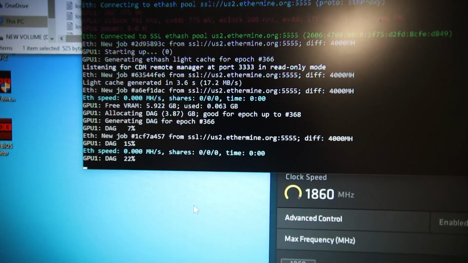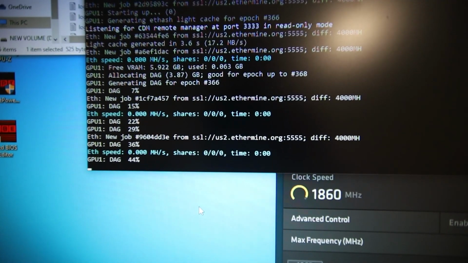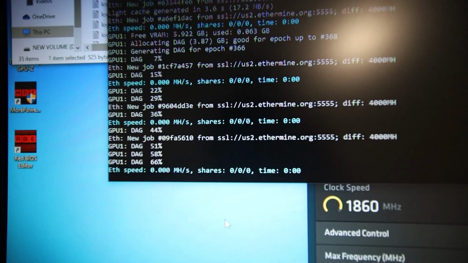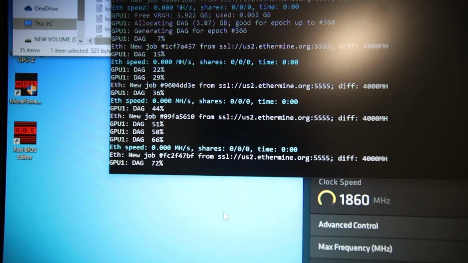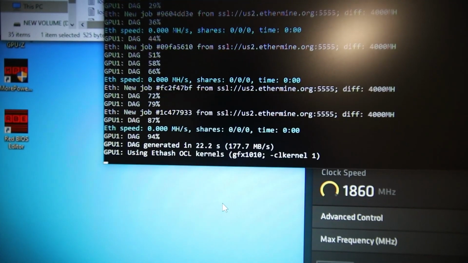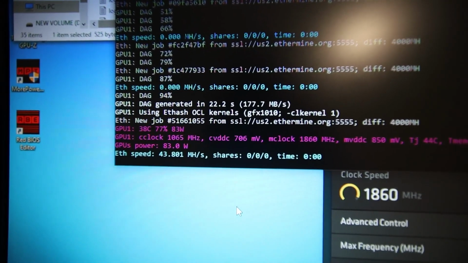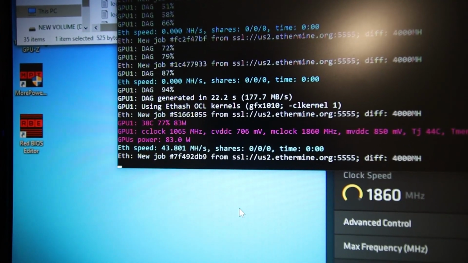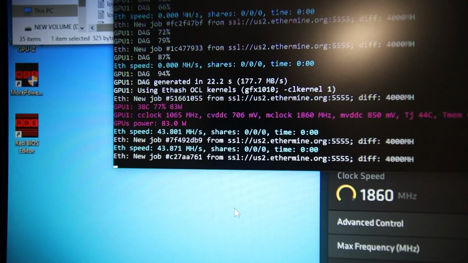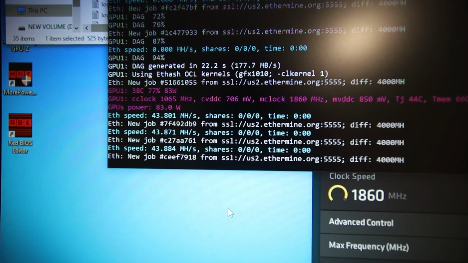So initially we were getting, let's see, 130 watts at the wall, and I believe 40.5 mega hash. So let's see if this BIOS mod is going to give us a little bit more mega hash here. Real close here, let's see. Okay, it says 83 watts. Okay, 43 mega hash. Whoa. 43.871 mega hash. Wow, that's pretty good actually.